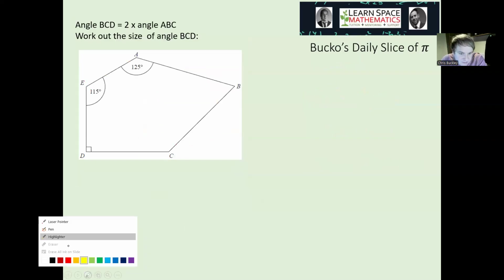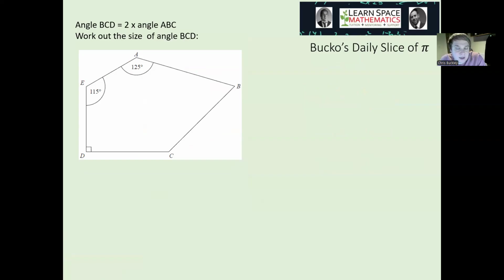Sometimes they focus on missing information to make it a bit more complicated. So the one that you did in your mocks, you'll see that it says angle BCD. So this one here is twice the size of that angle over there. I always use algebra to solve a problem like this, so I'd call that X and I'd call that 2X. But same thing, I count the number of sides, it's 5 sides, take 2 times 180. So we know it adds up to 540.